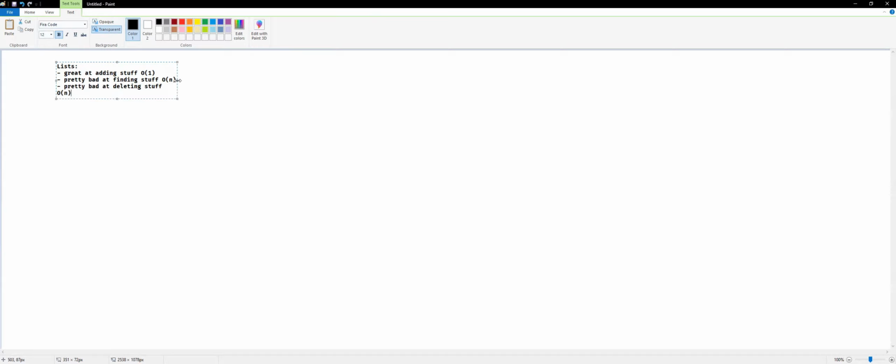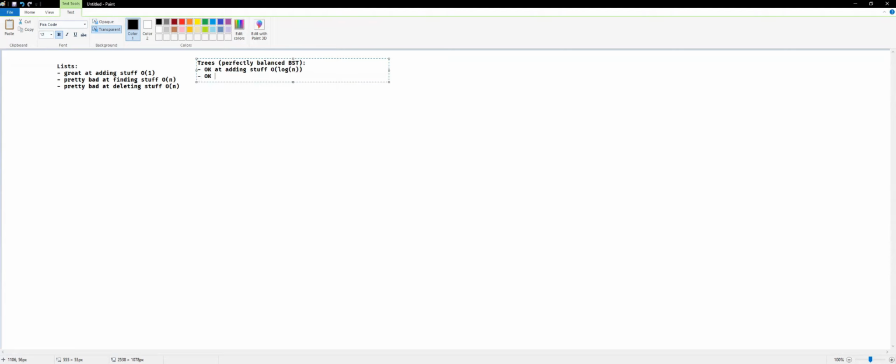And those were lists. And then we had, I think it was trees. And trees were okay at adding stuff. And we're talking about perfectly balanced binary search trees. They were okay at adding stuff, and their complexity was O of log n.